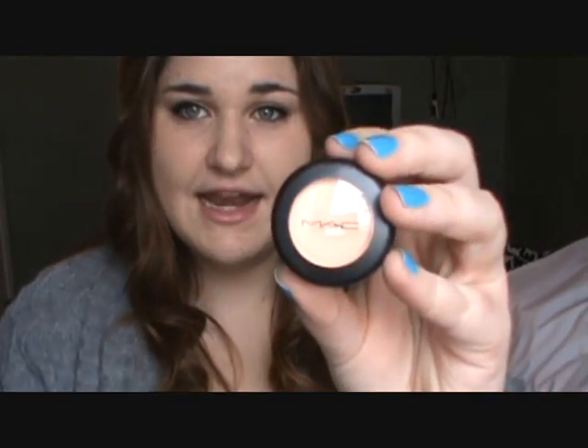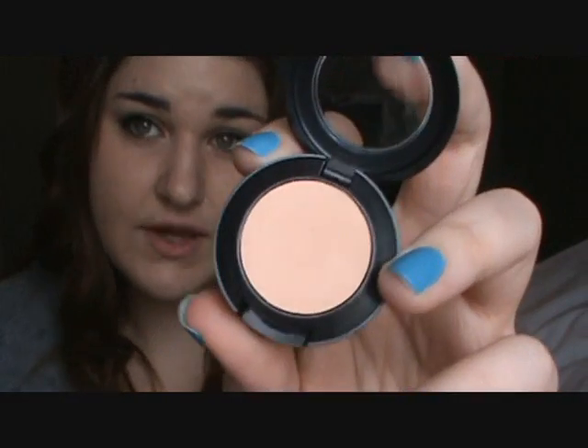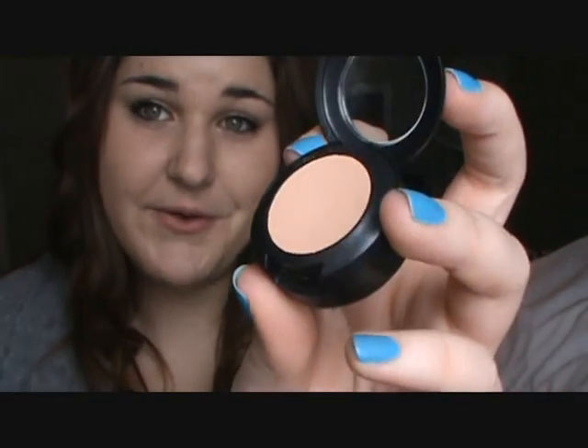I got it in NW15. I was swatching these trying to figure out which shade would be right for me because I've never tried face stuff from MAC before. And of course I'm the lightest shade — one shade darker and I looked tan. It was really embarrassing, I hate being so pale. It comes in a little container that looks kind of like eye shadow. I heard this concealer is really good for covering up acne blemishes — if you have a big one, it'll cover it up.